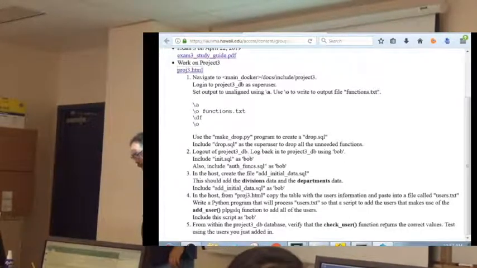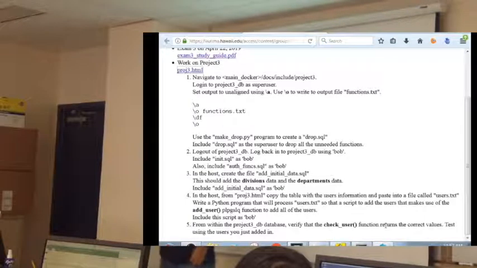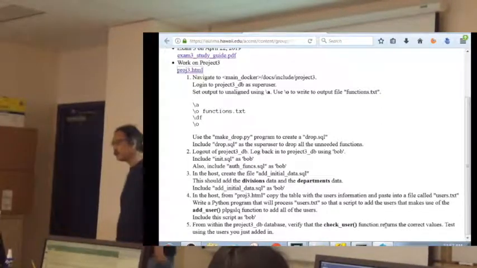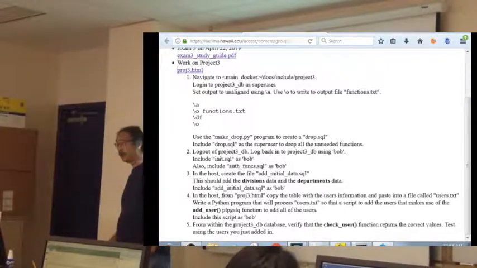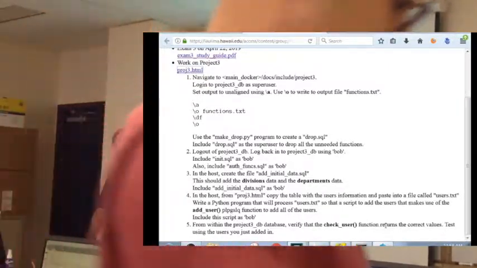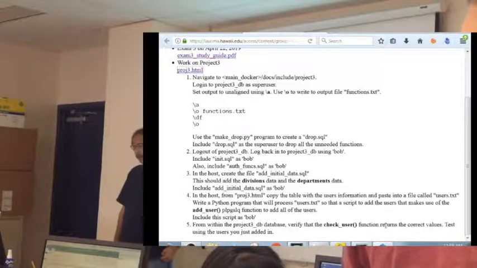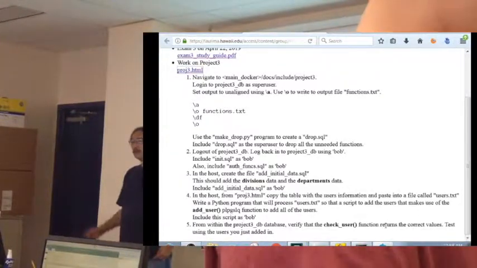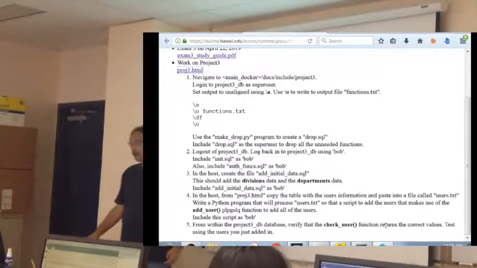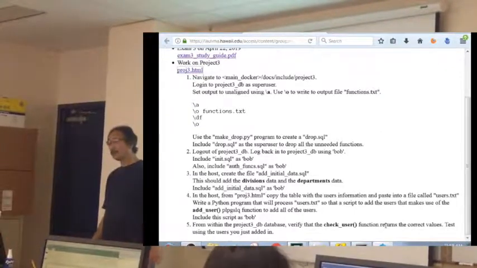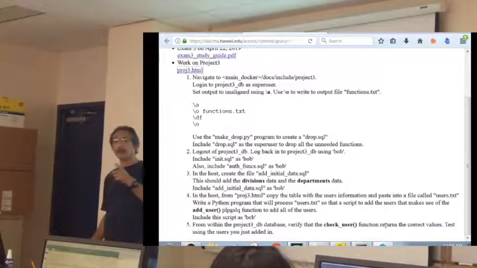Okay, so if you got your users added in, and then you check to see that when you supply the correct password, it brings things in correctly, you've done most of the stuff you need to do to set up the backend database. And when you're setting up a web application, as much as possible, you try to set up and test out everything on the back end before you start writing any PHP scripts.